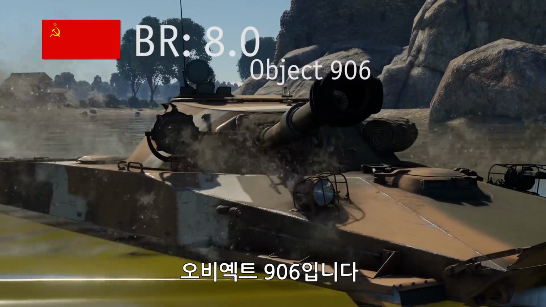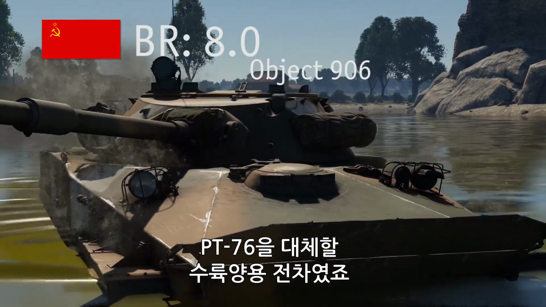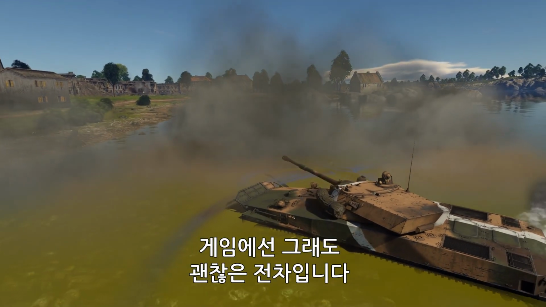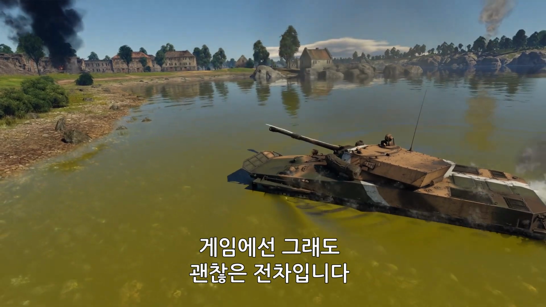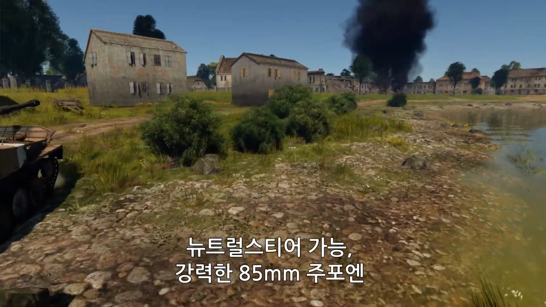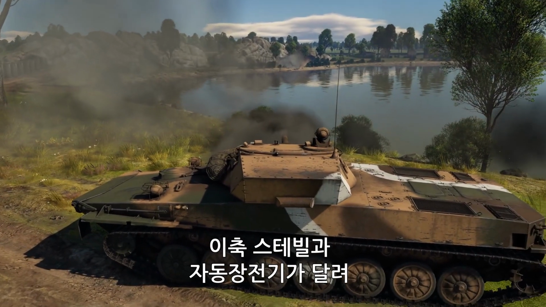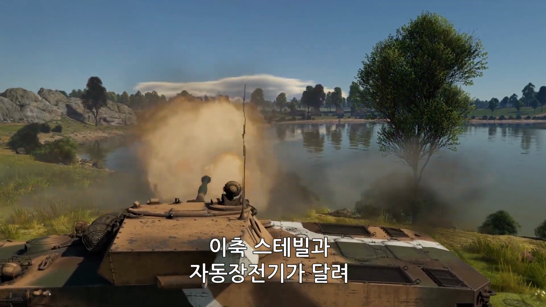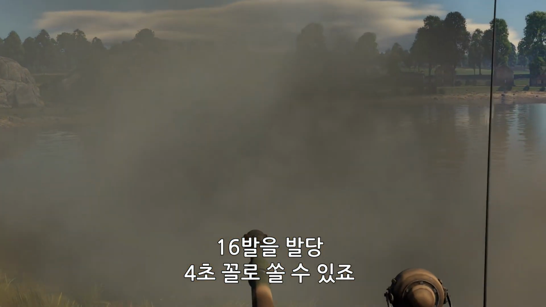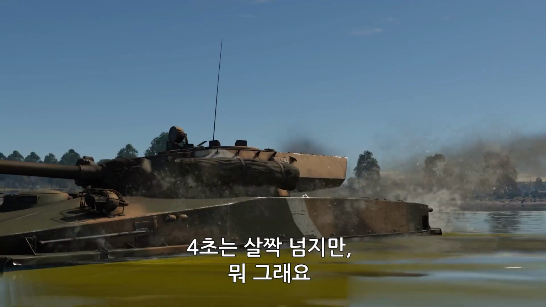The Object 906, an amphibious tank that was meant to be the replacement for the PT-76. It didn't work out IRL, but it still makes for one of the best light tanks in the game. It has good mobility, goes just as fast in reverse, can neutral steer, and is fitted with a powerful 85mm gun that comes with a 2-plane stabilizer and an autoloader that allows you to shoot your first 16 shots at a rate of around 1 shot every 4 seconds. Well, it's a bit more than 4, but still.